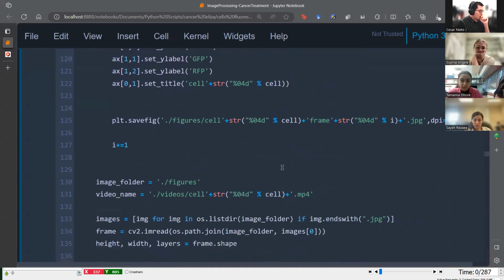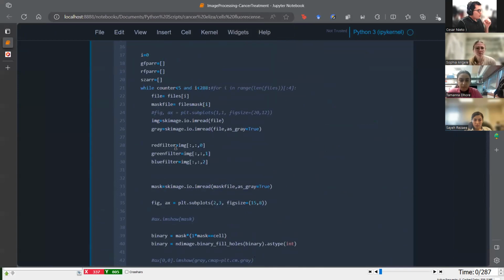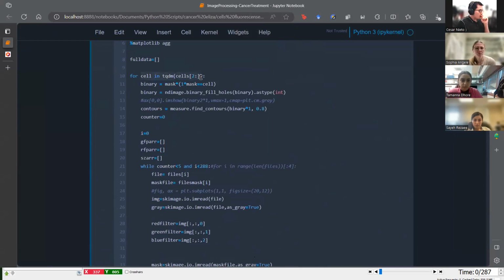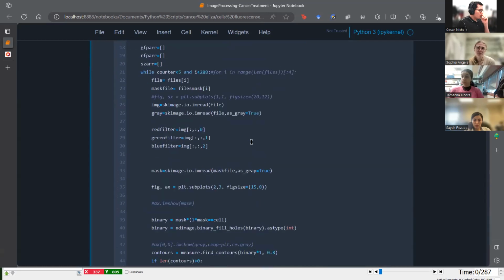You can check more carefully. I save the figures again in this folder called figures. And then once I finish this loop for all the cells, you see here, I started from 2 because cell 1 is the background. So I'm gonna use only cells that are not the background.